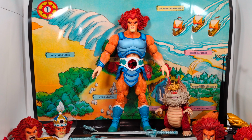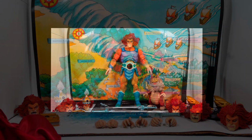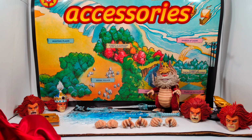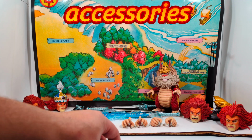So let's take a little break, and let's take a look at his accessories. And here we go, guys. Let's start off with some of the least exciting accessories. So let's start off with the hands that he came with.